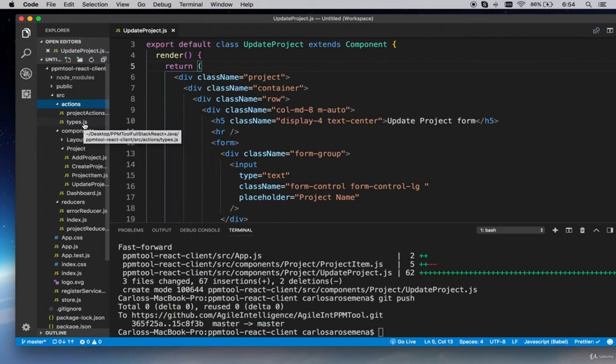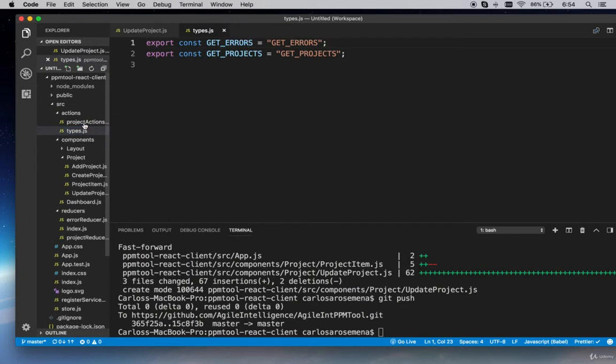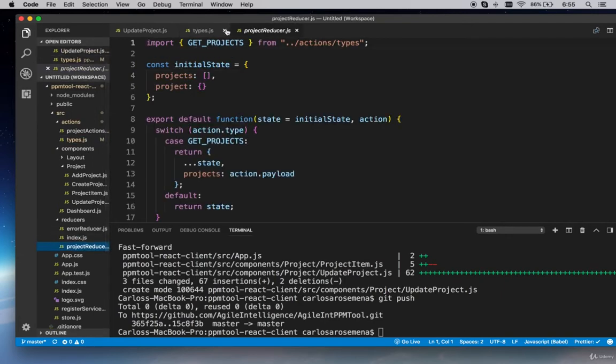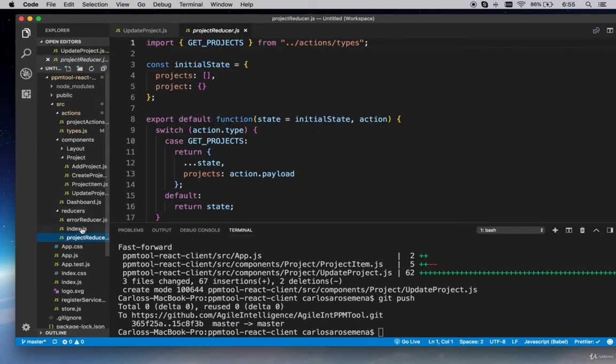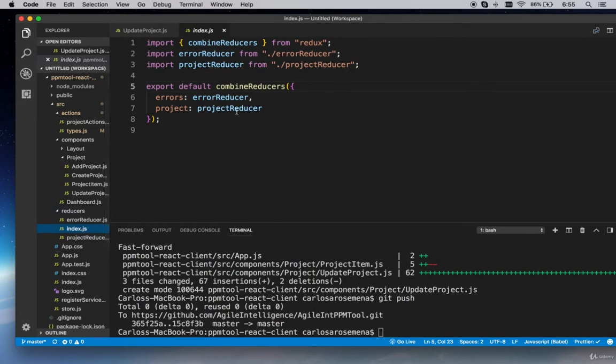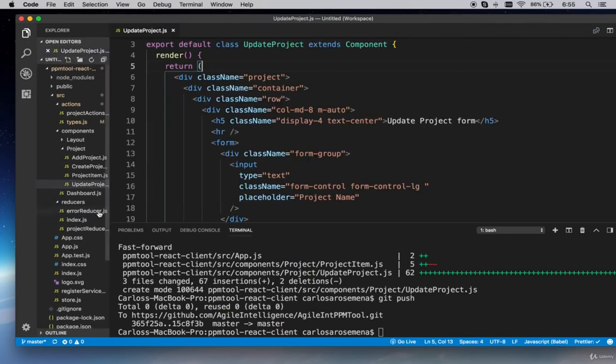All right, so the first thing that we're going to work on is the types. And we need a type, for an action type, to get a project, okay? And just make sure that you take your time here. We're just getting a project, okay? Then we're going to go to our project reducer, and I'm just gonna close this, which, by the way, we have already included in our root reducer, okay? So nothing to be done there.